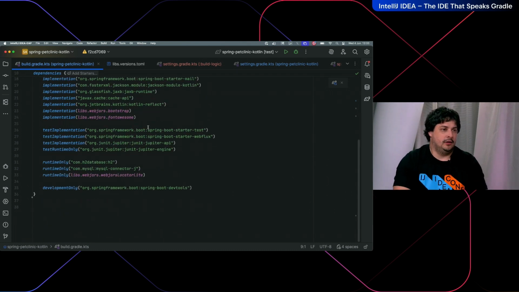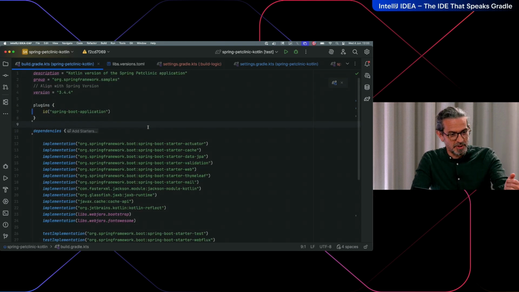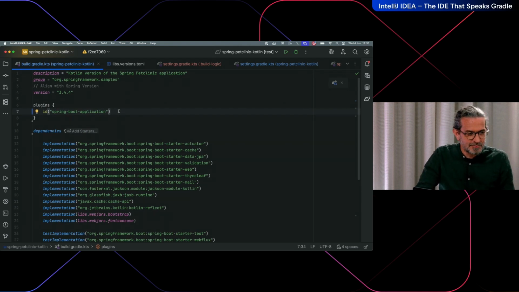And one good thing is that now this looks very much declarative. I'm only declaring some metadata of the project, declaring that this is a Spring Boot application and the dependencies. So it's much easier to read and understand. But one thing we can do if we go on with this, and to showcase another thing that is coming in next IntelliJ IDEA version. Yeah, one more sneak peek for you.